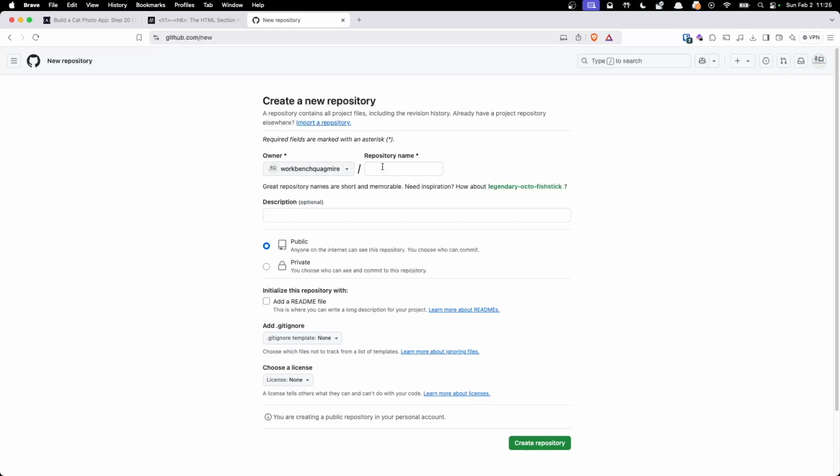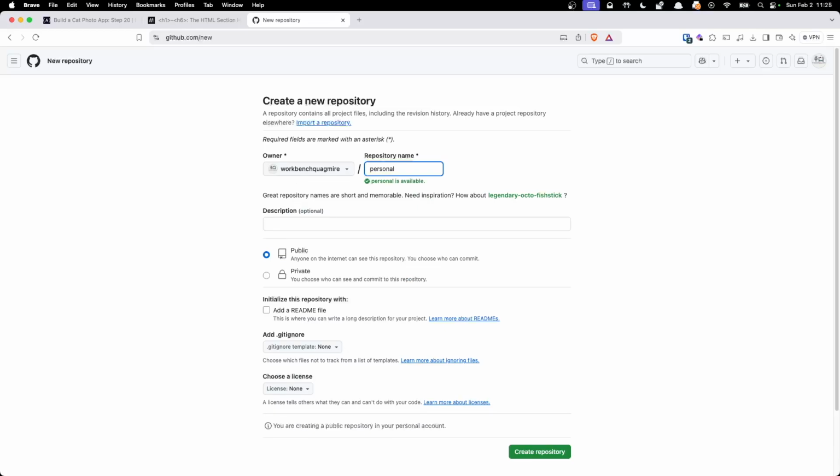Now, here we go. First thing, we have the owner. I am the owner. Pi-Hut, let it glow. I don't know why that's showing up in here. So, it was a thing. I never finished that. So maybe that's an unfinished project that's become a quagmire on the workbench. So we're going to call this personal dashboard.